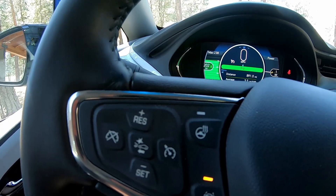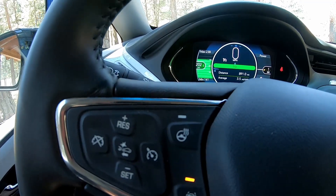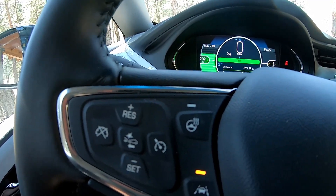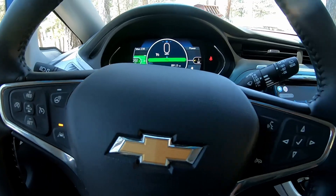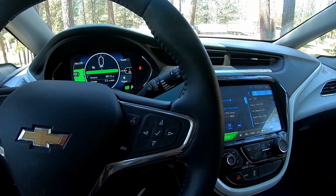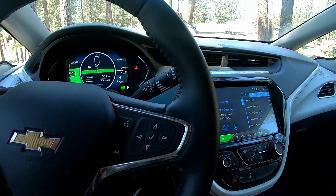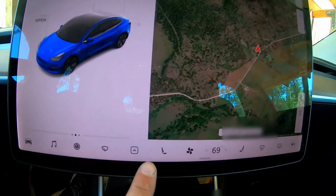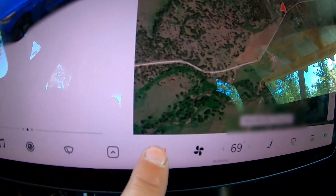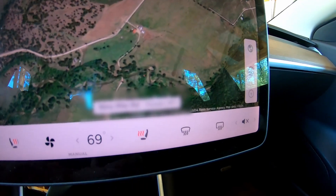This is really super cool and it does that automatically. The steering wheel heater will also come on according to the temperature — there is only one setting, either on or off, and you turn it off when you feel like it. The big advantage is in the morning when it's cold you get in the car and the seat heater comes on, but in the afternoon at 75 degrees you don't need it and it will be off. In the Tesla it will still be on in the afternoon if you left it on when you got out of the car. So this is a huge advantage over the Tesla Model 3 and Model Y.